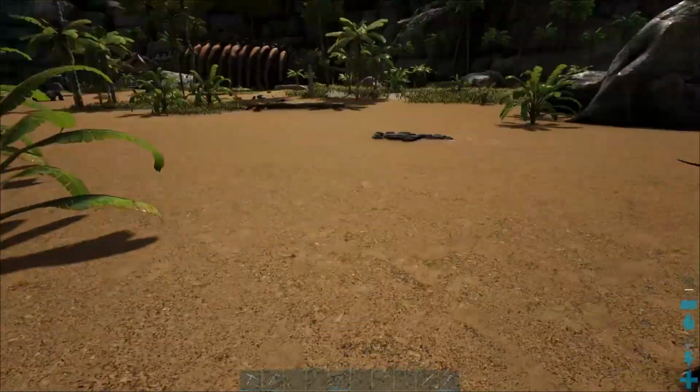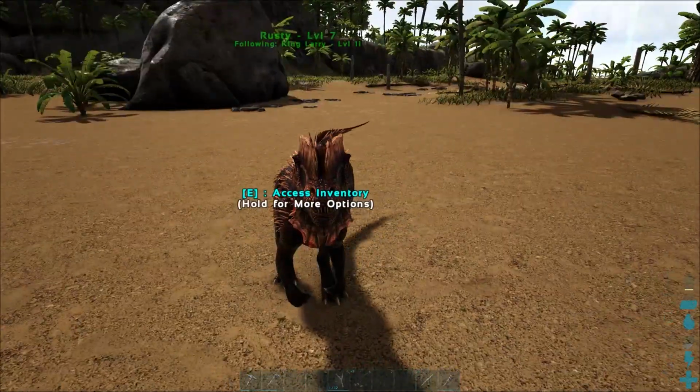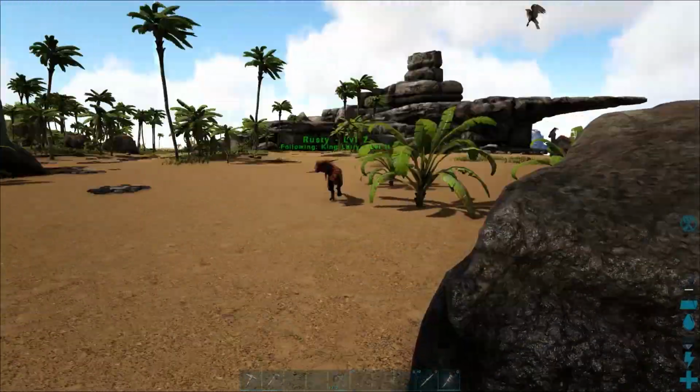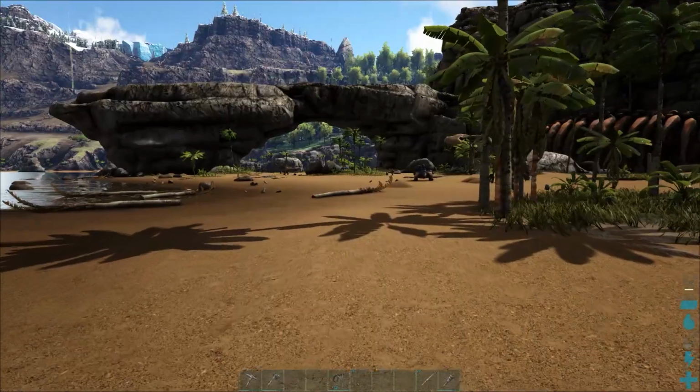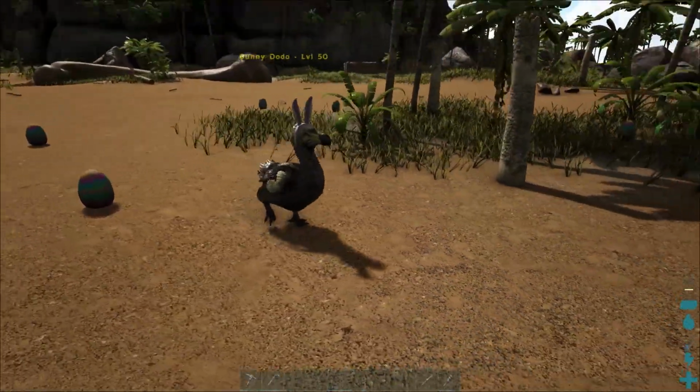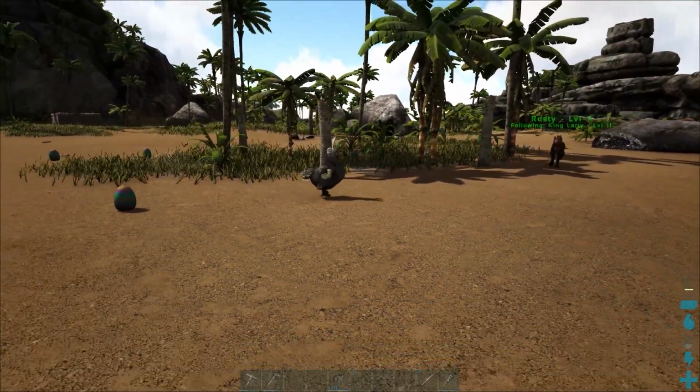Now, let's go ahead and show you how we can utilize him here. So let's see if we can find something like maybe a dodo or something easy for us to attack. So he's still following me. All right, here's a dodo. And you can see there's some Easter eggs. This has happened just after the Easter event here.